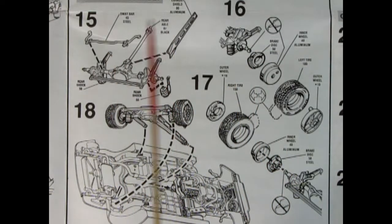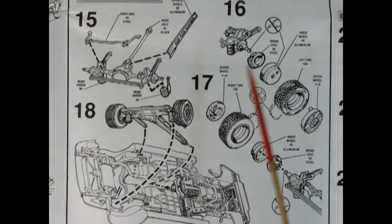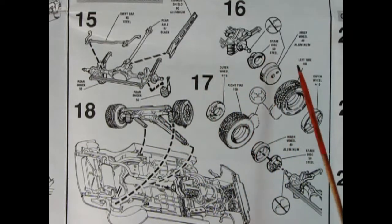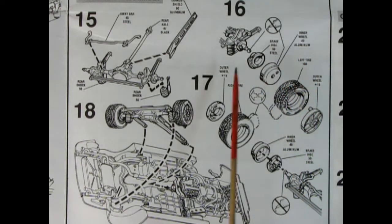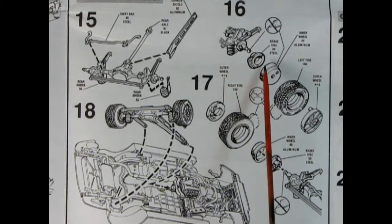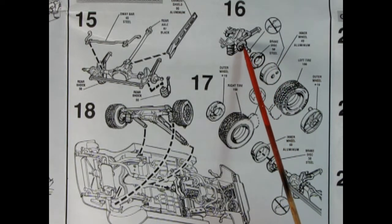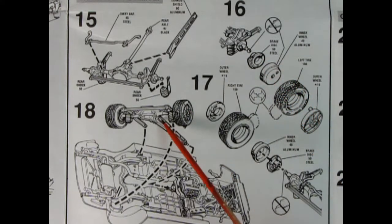Panels 15, 16, 17, and 18 are all the drivetrain assembly. Here we have our rear differential, a sway bar, and our exhaust shield. In panel 16 we're adding on the disc brakes, the inner wheel, the tire, and the outer wheel. These are all pegged in, which is quite nice. There is a little clip here so make sure you don't put glue inside there otherwise your wheels won't turn. Make sure you get rid of all seam lines on here because if you don't, that will also jam up your wheel. In step 18, the rear assembly gets dropped into the chassis from up underneath.